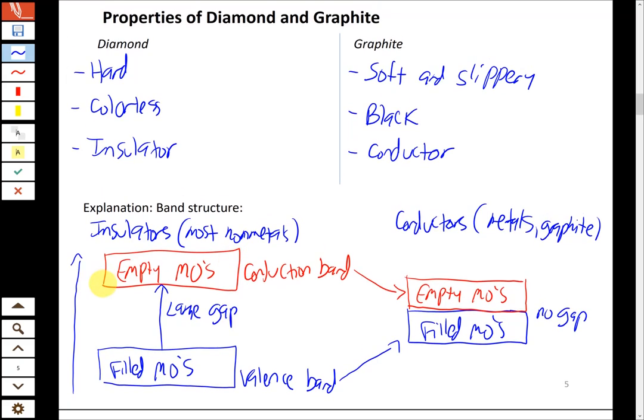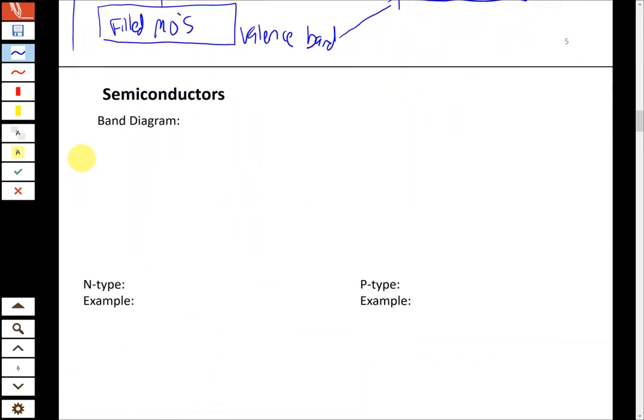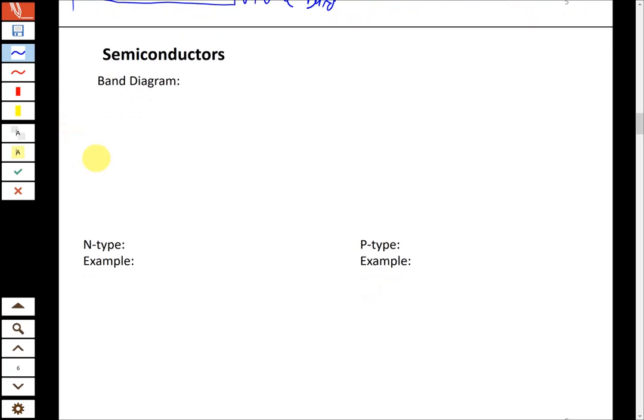All right. Now, the other thing that we have that's in between these two extremes are called semiconductors. The classic example of a semiconductor is most of the metalloids. We said that non-metals tend to be insulators, metals tend to be conductors. So if you're in the in-between region, of course, that would be metalloids, which are in between metals and non-metals in the periodic table. Those are the ones right along that staircase between metals and non-metals that we talked about a long time ago. The classic example would be silicon, and there's others like arsenic and I think antimony, those ones that are close to that staircase.